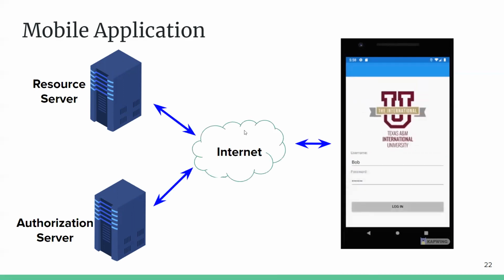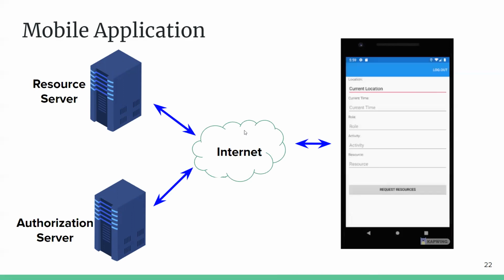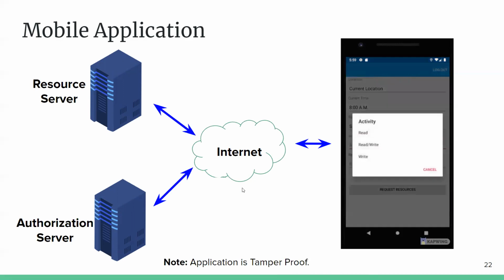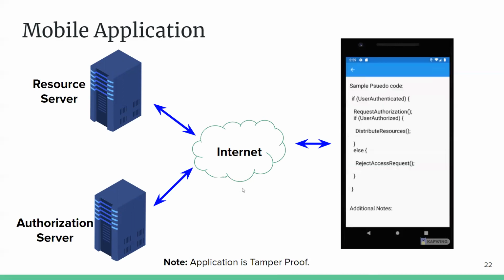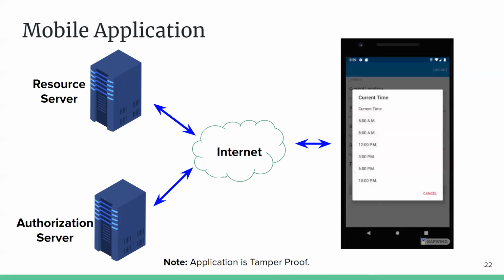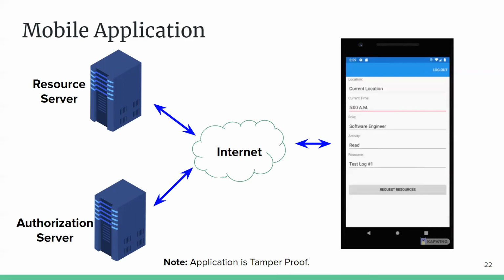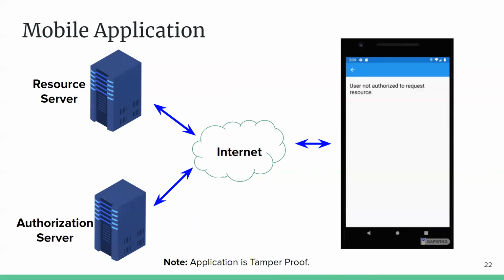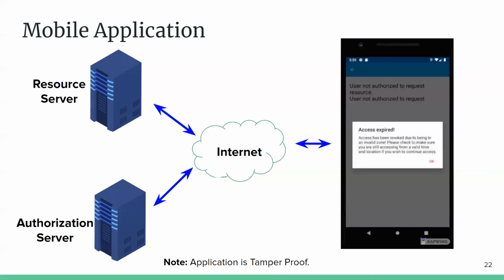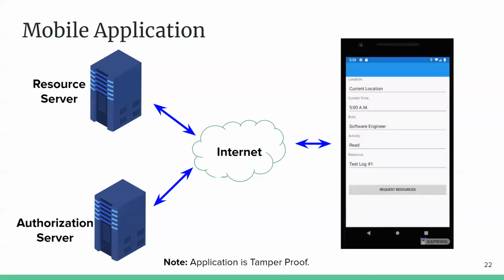We allow these components to interact with each other using a wireless connection such that they can communicate. I would like to also emphasize that the system is tamper-proof, and allowing a user to input their time and location is not in the final build of the application itself. And as such, the application itself should not allow a user to input these factors, and it is tamper-proof.